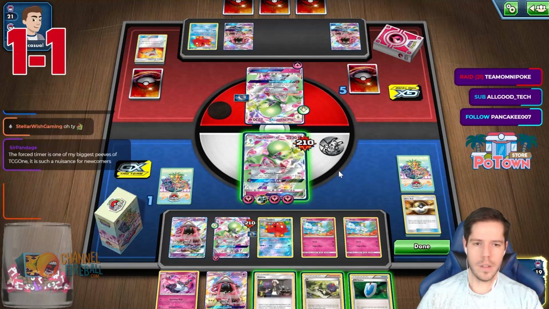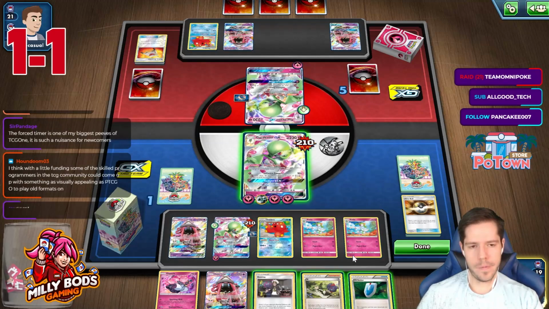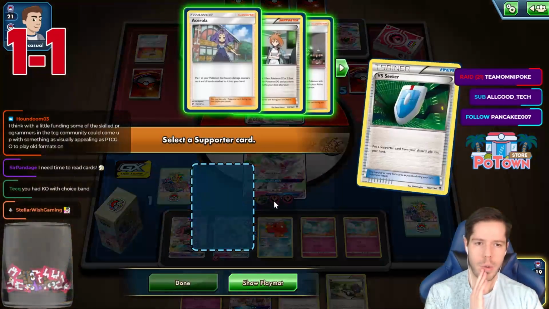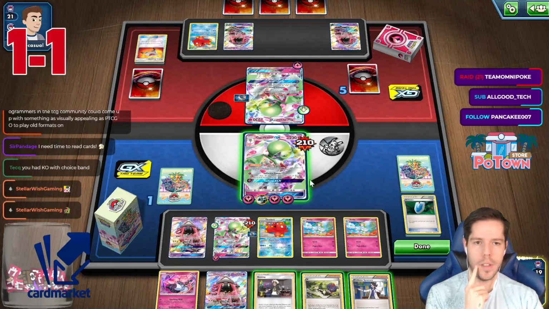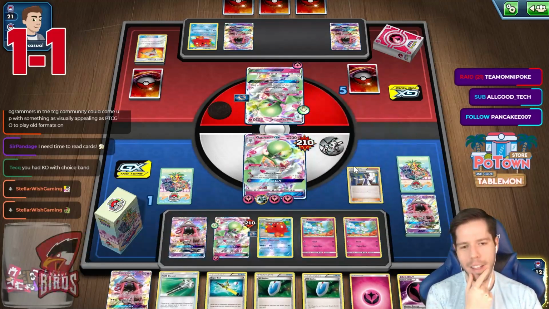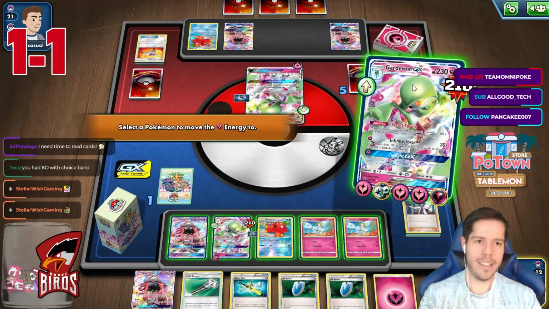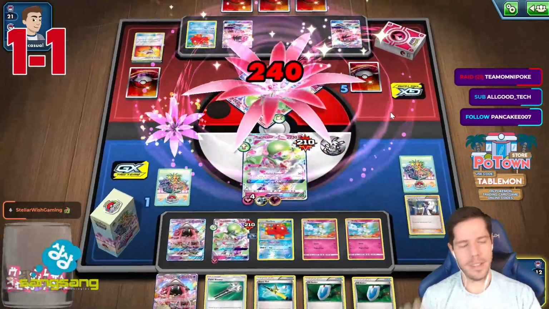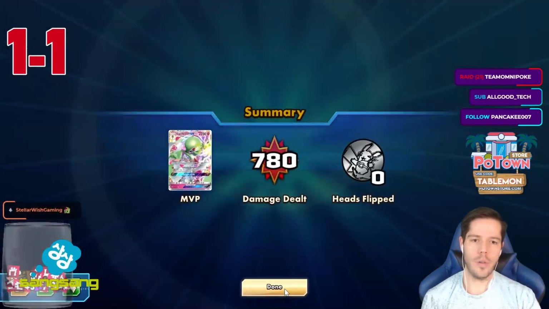Not quite. So I just go Guzma. I had KO with Choice Band. Oh, did I have 1, 2, 3, 4, 5, 6? No, I'm missing 1, right? 1, 2, 3, 4, 5, 6, 7. No, I didn't have KO with Choice Band. I had KO with Choice Band energy though. It's okay. Yeah. I should have done the math. I didn't do the math. That was silly of me. I didn't have KO with Choice Band though. I would have done 210, not 240.